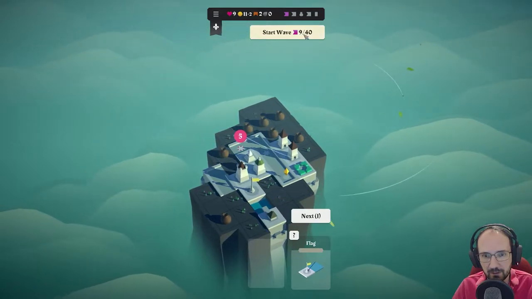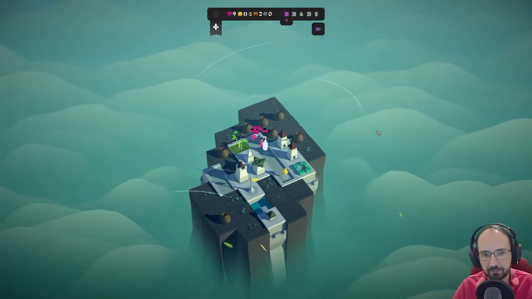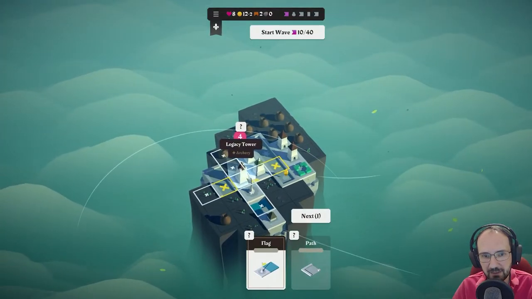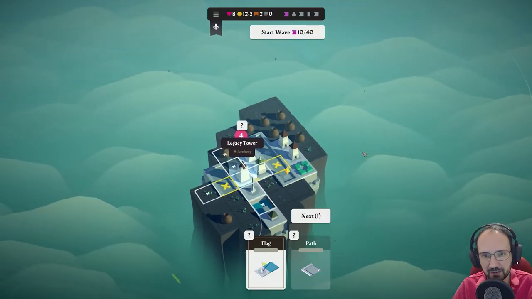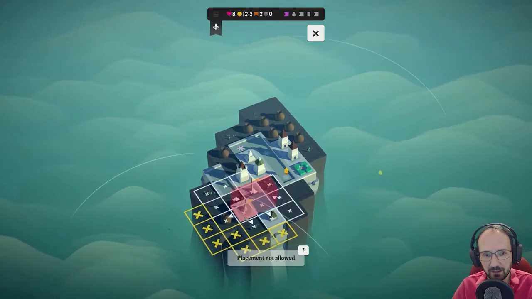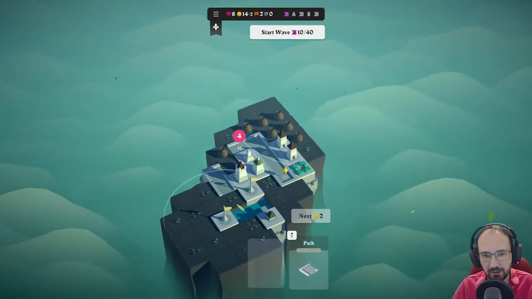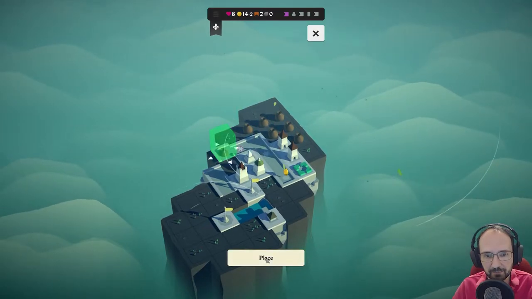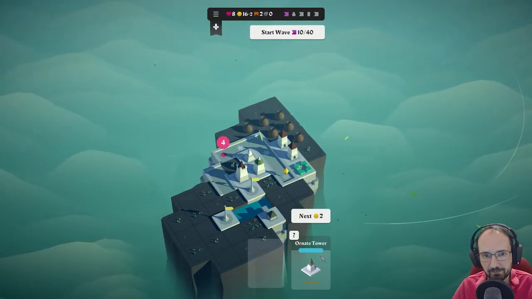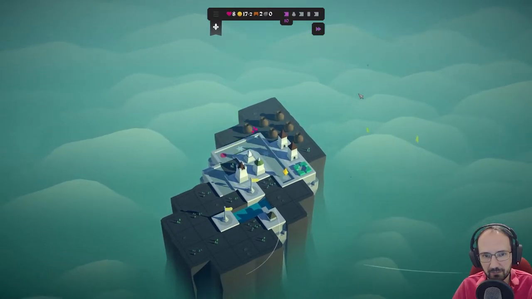And we will wait. Is this thing not shooting this anymore? Almost feels like it's been blocked by the petal tower. What's going on? Flag. We really need to extend that way. Let's grab that. Ornate tower. Can we afford to wait? I don't know. Probably not. Okay.